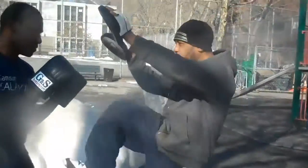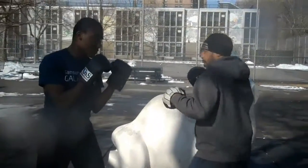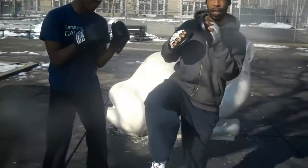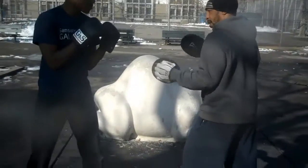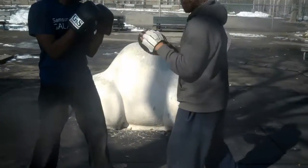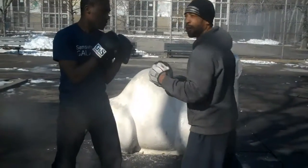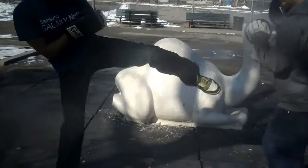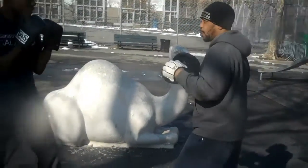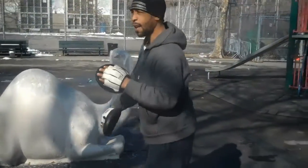A lot of kickers come in and they go face with the kick. Here we're learning how to step off. So now you're learning footwork to go with the kick. A lot of people have a problem with kicks because they stand right there with no good footwork. So at the school of 52 blocks, you're going to learn footwork. As he goes to kick, I'm going to use a little small shuffle — I'm not trying to get off the way too big because then I can't hit him.